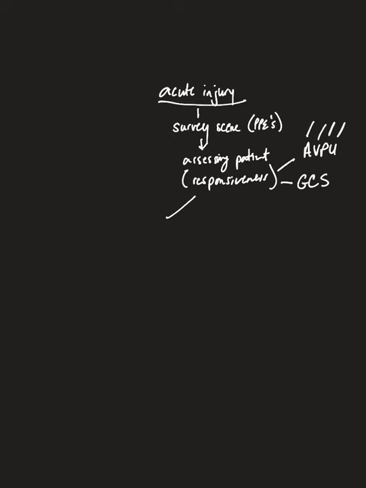Now, if we have an alert patient, we're going to continue our assessment in one way. If we have a VPU, or they're not alert or it's taken them a little longer, there's some other things that we're going to do. And one of the very first things we're going to do is we're going to activate our EAP that we talked about in class last week. We want that emergency action plan moving forward. And also with this, we're going to check the vitals of our patient. And we start with the circulation, airway, and breathing.